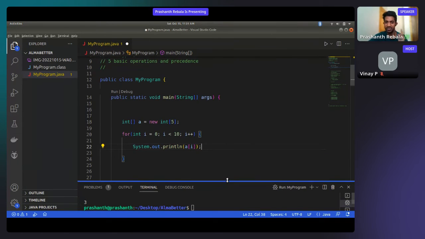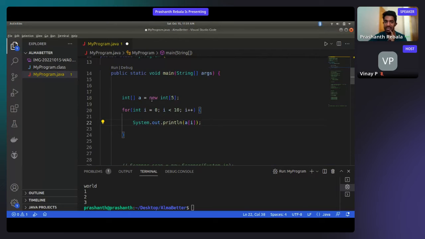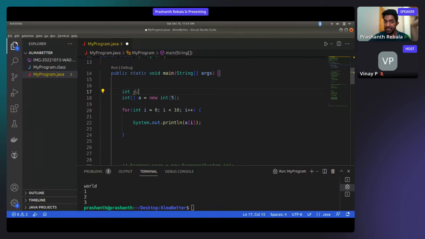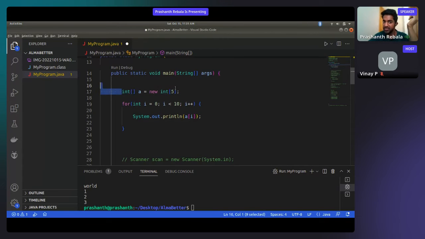Also, someone had asked me if I can do something without initializing. Arrays you can, because when you create an array, it will create 5 zeros in this. When we did int x, we needed to initialize this to some number, right? For arrays, that's not needed because by default, an array creation will create 5 zeros. Okay, so let's run this.